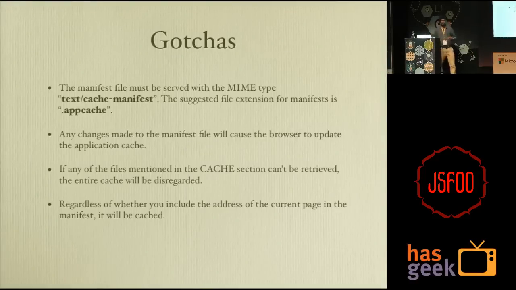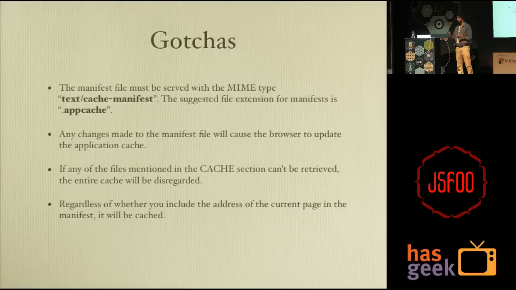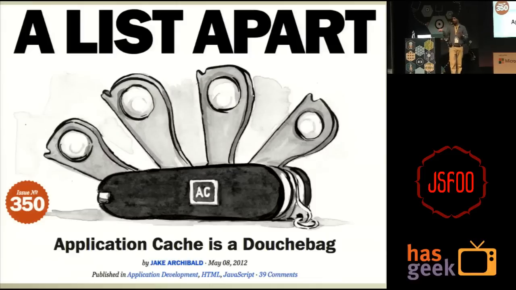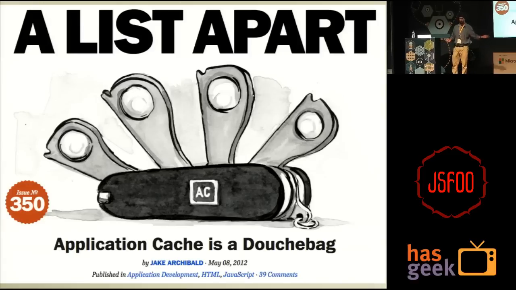There are some facts: the manifest file needs to be served with the text/cache-manifest MIME type, with the preferred extension .appcache. One gotcha is that if even one resource being downloaded for the app cache fails — say a 404 — the entire cache is disregarded. Because of such things, the app cache has received many critics and has been called a douchebag. At the end of the day, it boils down to how smart you want your APIs to be. They can be really dumb and offer all the flexibility in the world, or they can be smart and constrain you every way possible.